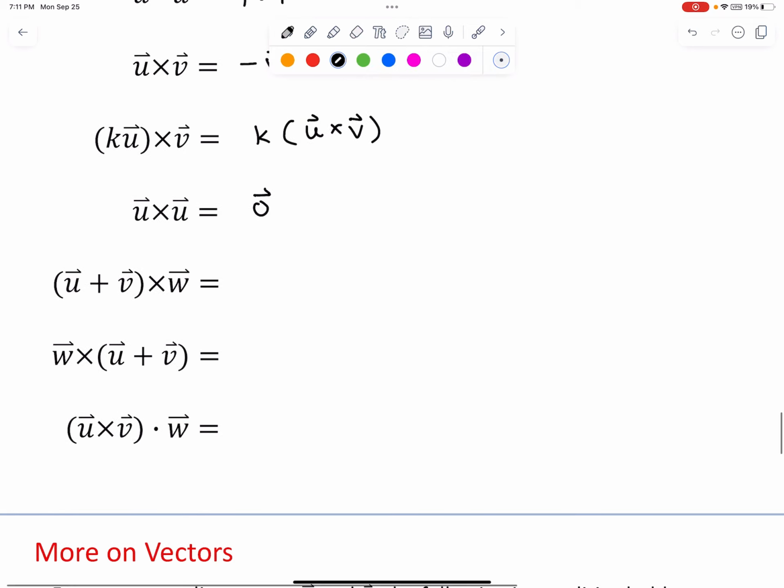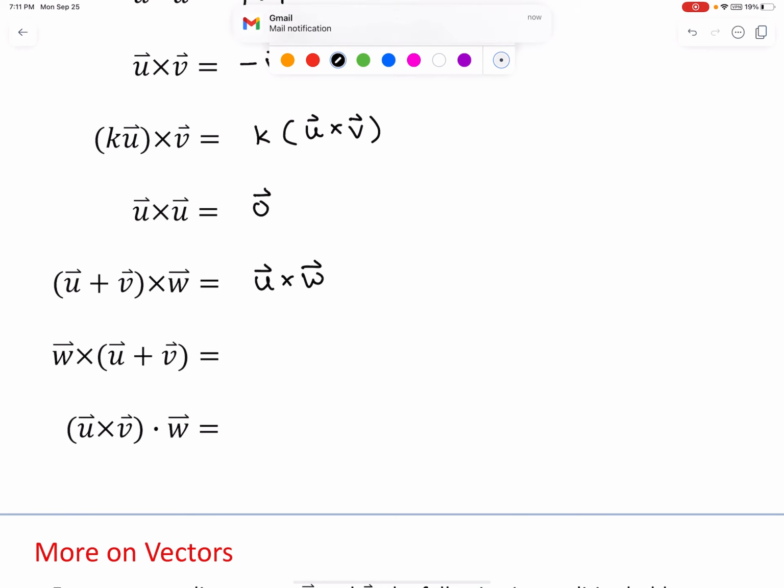0 vector. A sum of vectors cross product with the vector w also will distribute. So we'll get u cross w. Just make sure you write u first, then w. And then plus the vector v, write that first, and then cross with w. Here you have to be a little bit more careful. You have to put the w's second because the w was second here. And the cross product is not commutative.